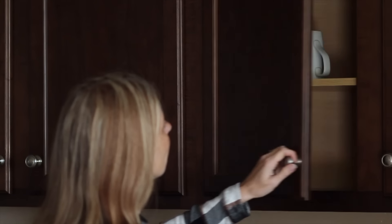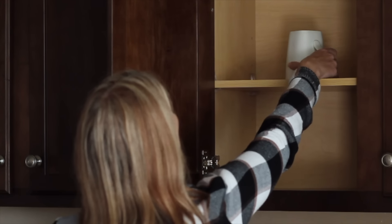Number five: one coffee mug. Pick your favorite mug and decide to use only that mug for the entire month. Store the rest somewhere else. Maybe you need fewer mugs in your cabinet than you think. Number six: try out less furniture. Choose one room in your home and temporarily remove one or two pieces of furniture. As you do, how does it make you feel to have extra space in the room? Furniture takes up more space than we think.